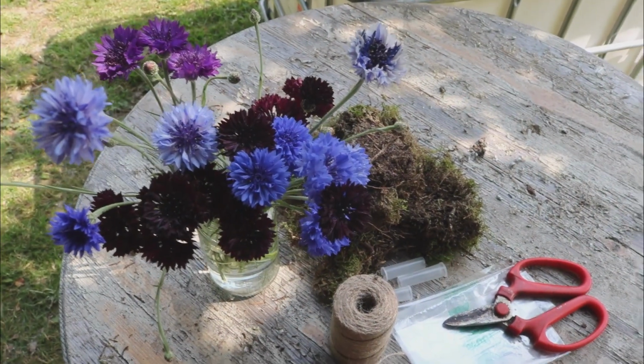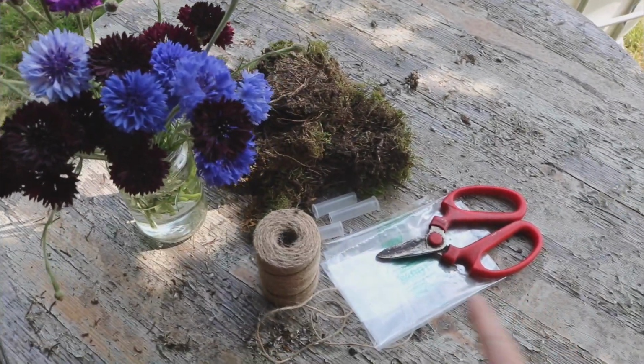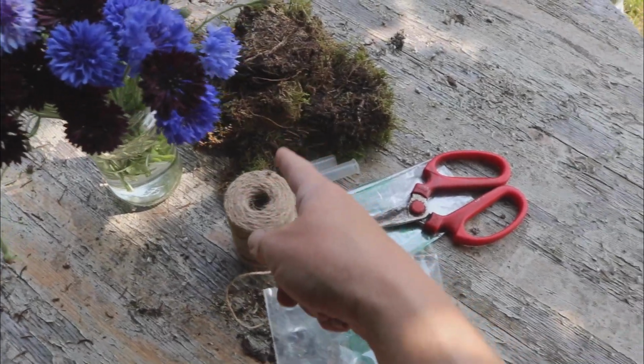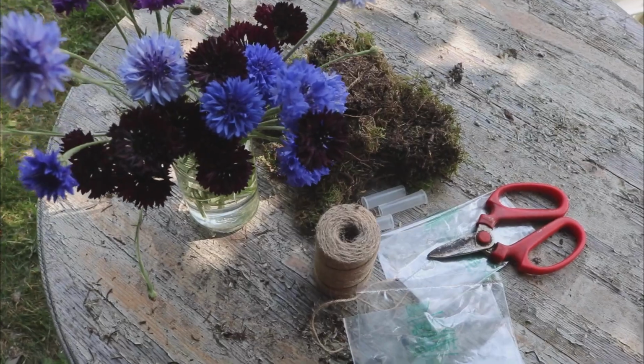So the basics of what you're going to need today are flowers. We're using cornflowers, a pair of scissors, some string. We've got 2 compostable bags here, and moss. You can see there's a pile of moss there. That's essentially all you'll need for this exercise.